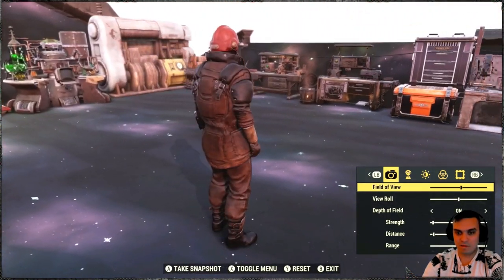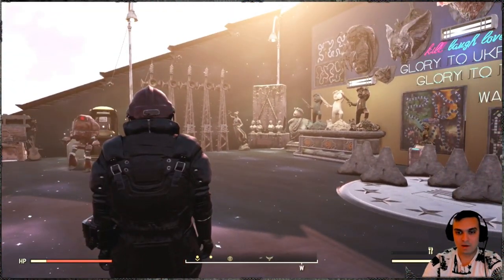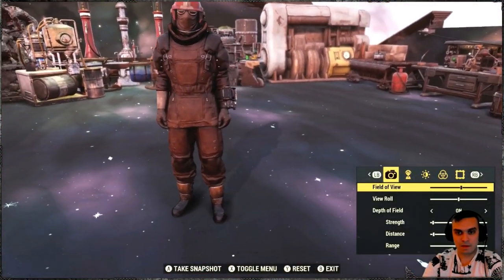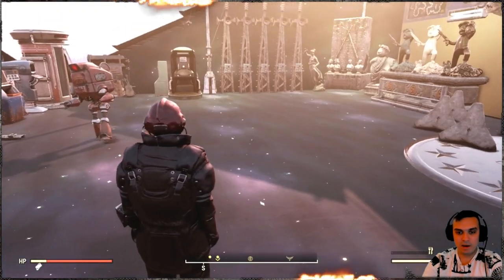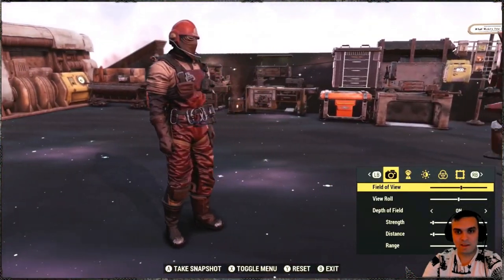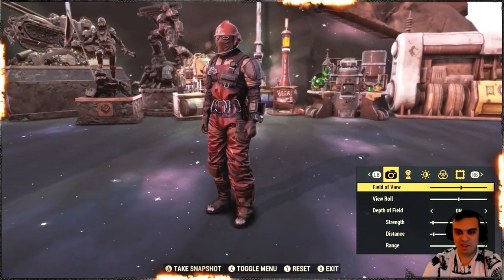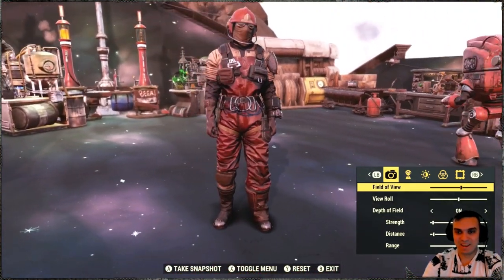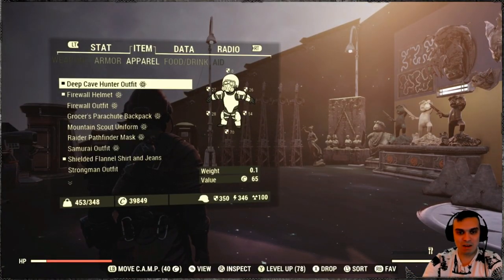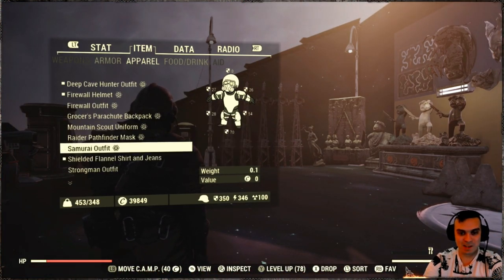I like it. That's from behind. Let's see if we can get some light over here. And that's from the front. Alright, let's check how it's going to look with this outfit. Looking good. I actually like this one more. No, it's not sticking out. Right, and this outfit is actually what? Deep Cave Hunter outfit. And the final one that I wanted to check this outfit with is the samurai one.